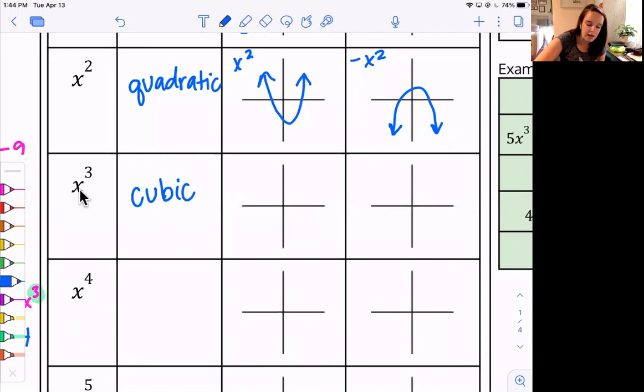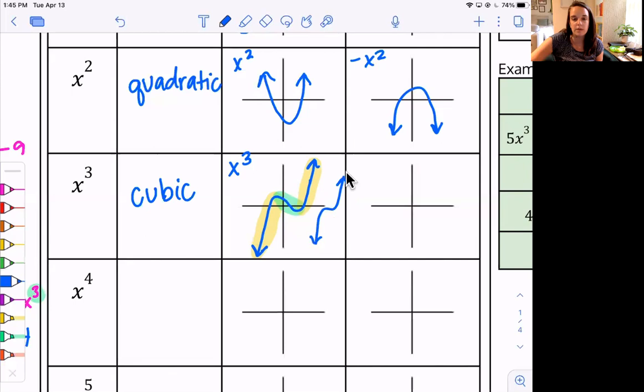Cool. So when we have positive x cubed, we have to end going up, right? We have to end going up like this because it's positive. And it kind of looks like this. It has three sort of parts. It has up one, down one, up one, three separate parts. Some of them are kind of flat, like the true x to the third looks like this, right? But it has those three parts, 1, 2, 3, right? So when it's positive, it's going up.